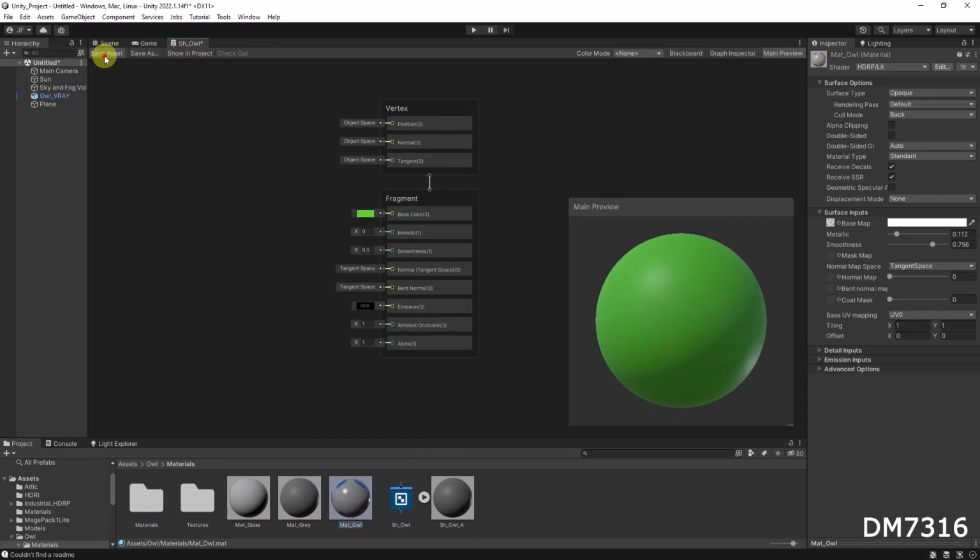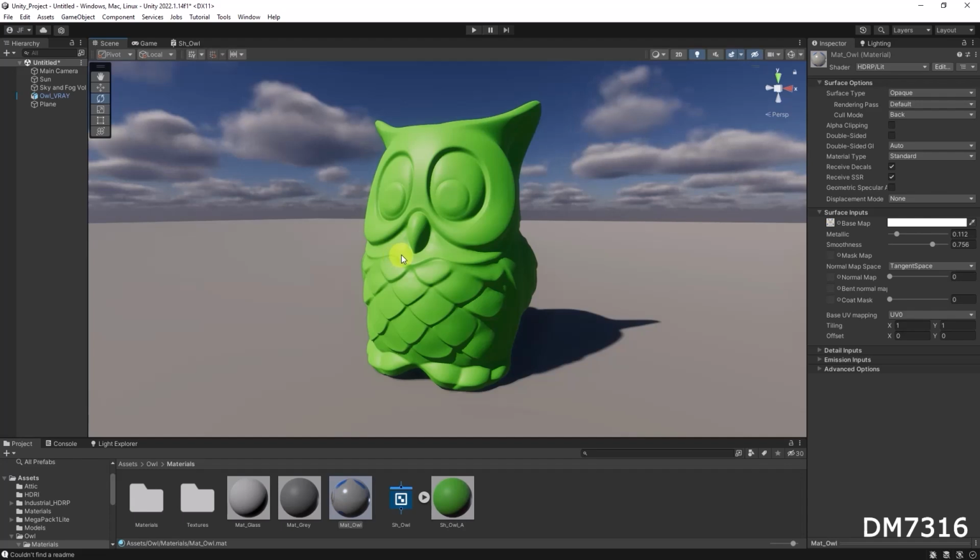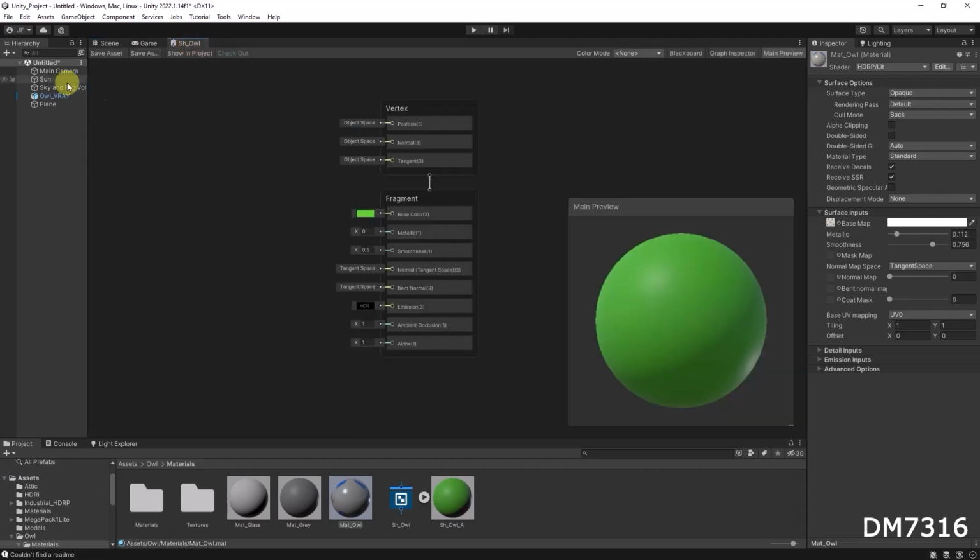So if I click on save asset, now you see it's green and now my object is green. You could think it's a bit annoying to have to save it first, but you will understand later why it's interesting to have this system.